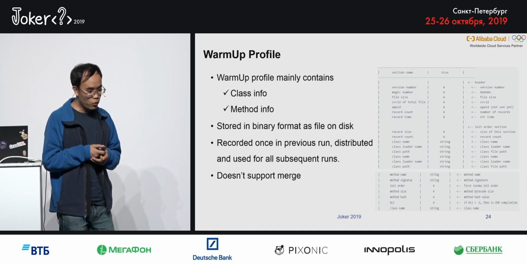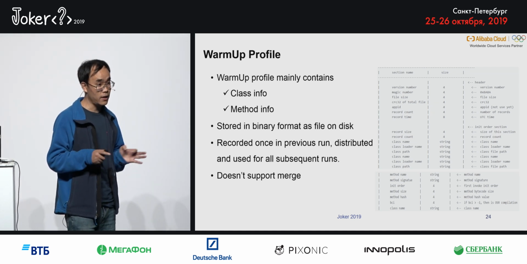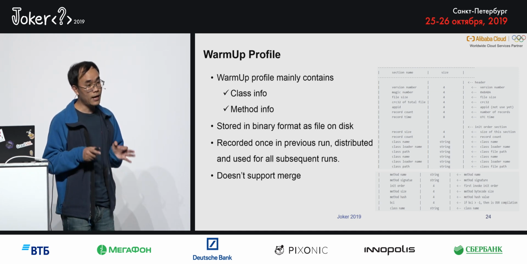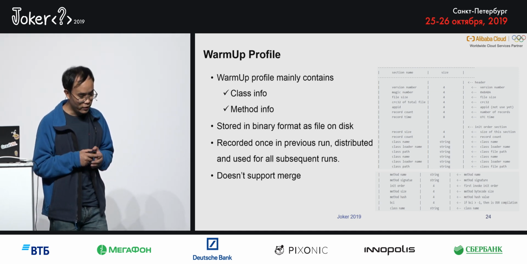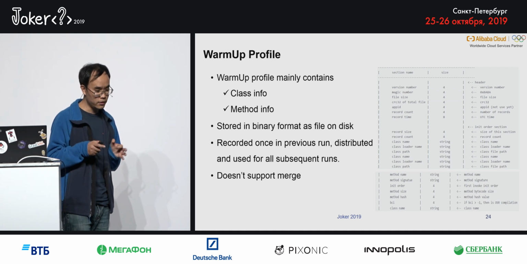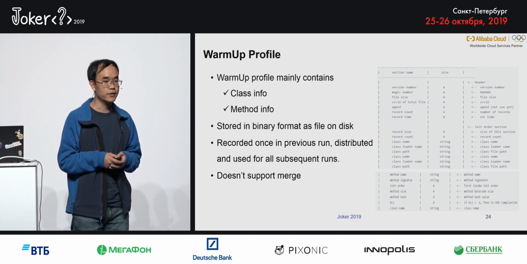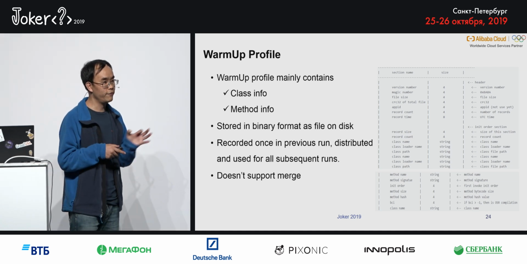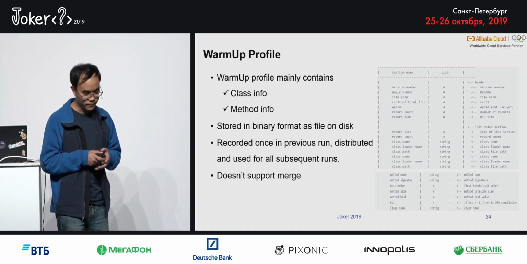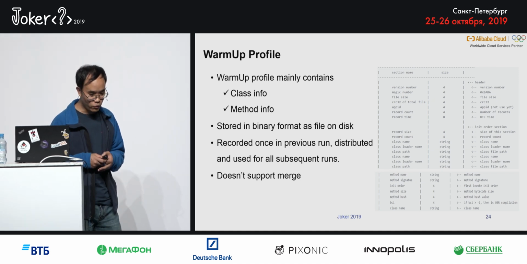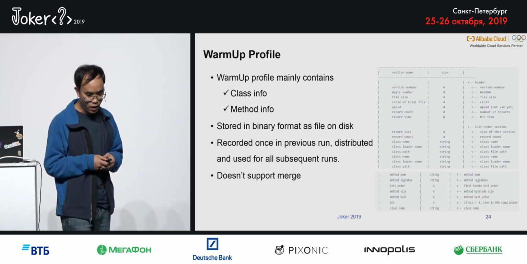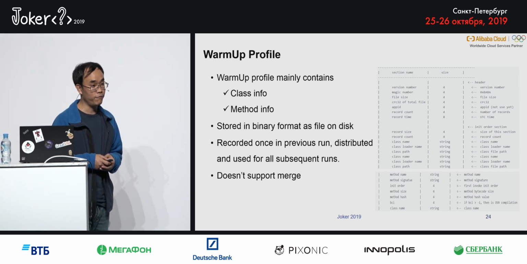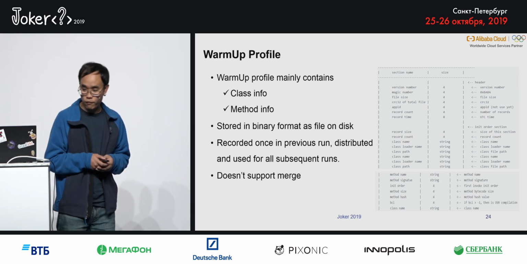The warm-up profile is stored in a binary format on disk. In the current JVM implementation, we do not support merge. Maybe we can consider it in a future release, so we can merge different profiles for use. You can look at the picture on your right-hand side. This is the content we have defined for the warm-up profile.